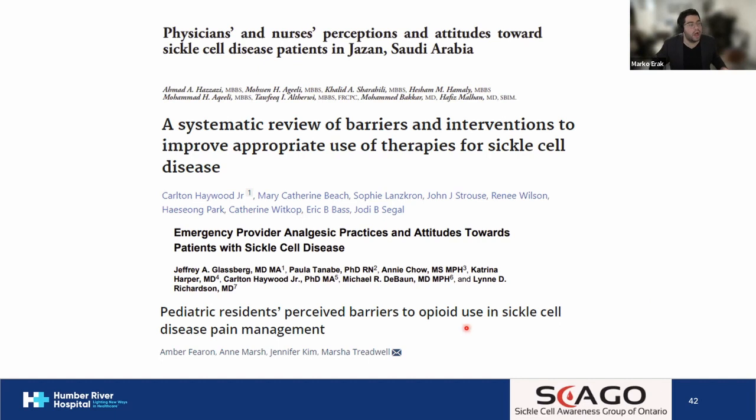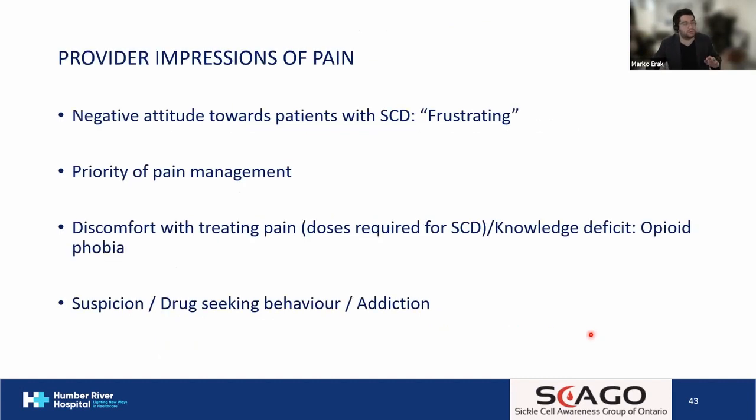And then this one in the pediatric population found that younger learners, or younger doctors going through their training process, have more negative views and are more likely to view individuals that are showing up again as drug seeking. The one positive outline of this article was that they found that as the doctors trained, their views became less negative. So that tells you that there's a role for education in terms of changing attitudes.